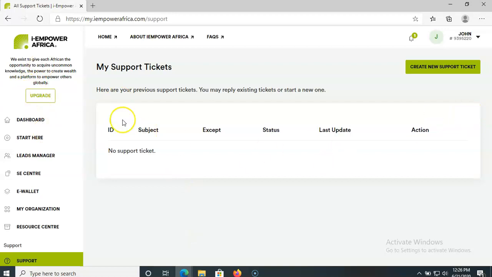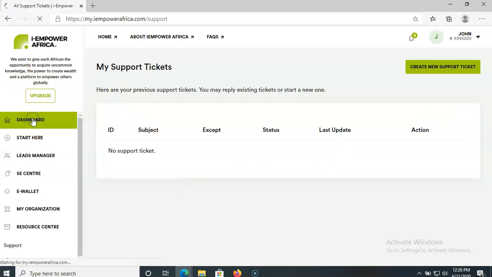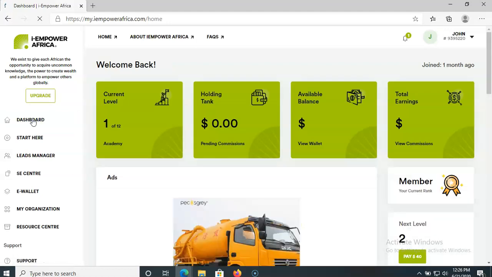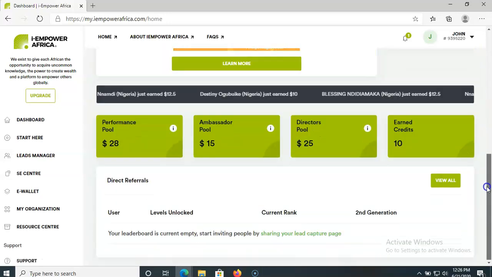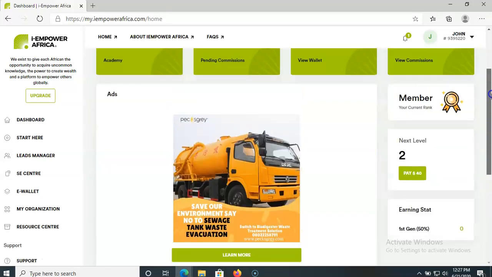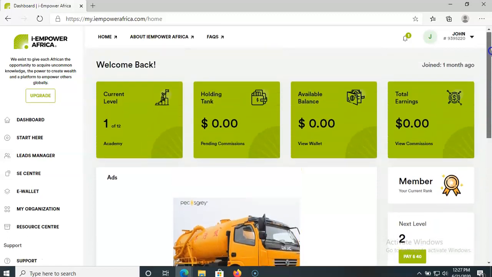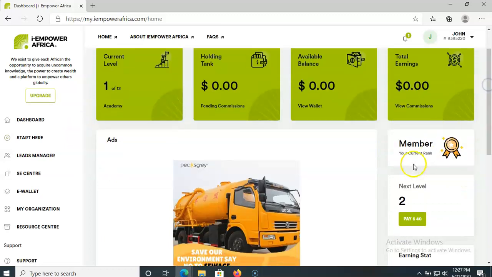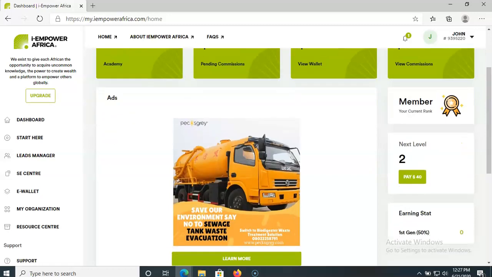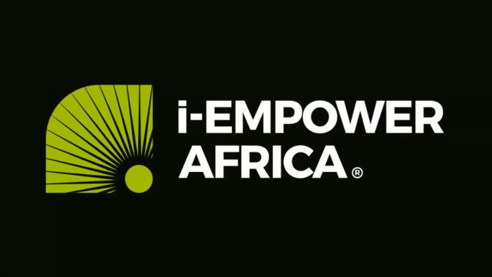So that's basically it. More features are on the way. More new services are going to be added very soon, but for now, this is a complete overview of your back office. Everything you need to know about your back office. As we progress, I'm going to teach you step by step how to build this business, how to grow your income, and how to achieve massive success doing business online.